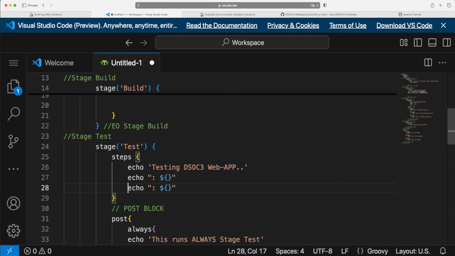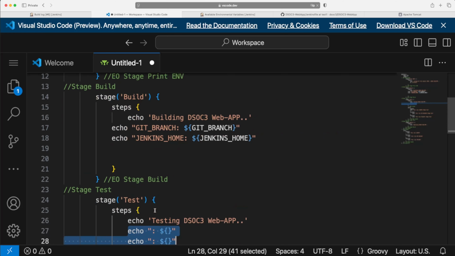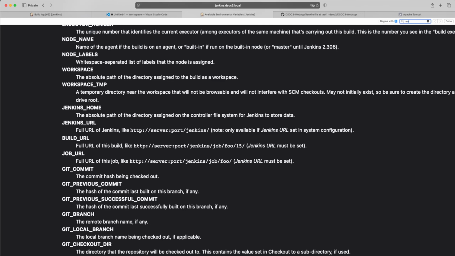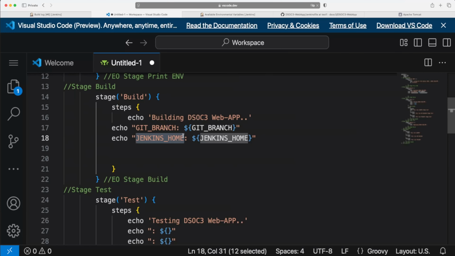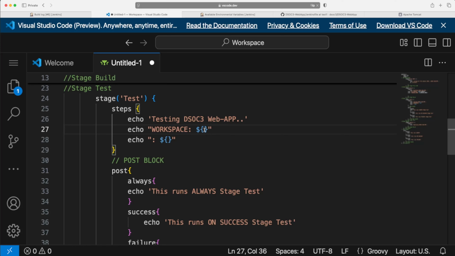And let me copy this more, but you got the point, right? So here I have called git branch, Jenkins home, and let's see the workspace. Why not? Because we are going to use it anyway, so this is the workspace. I'll call it over here. Okay, and what else I can call?